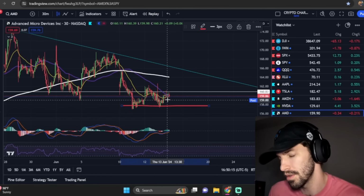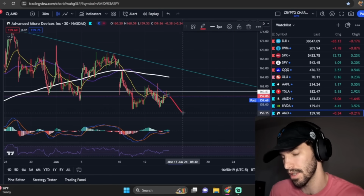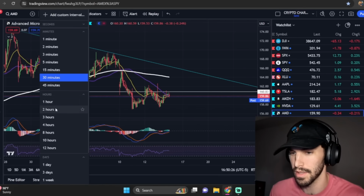When you start to go into or above weekly moves into Friday, reversals are less likely if you start to end outside of them. Okay, now you can see a rigged move up or something like that. Pay attention to your risk, but right now AMD is not showing the best sign of recovery.